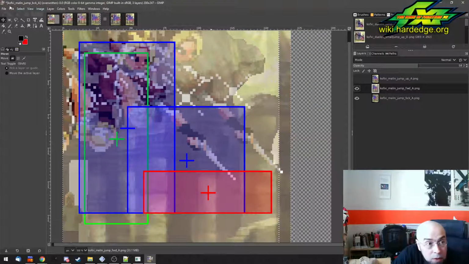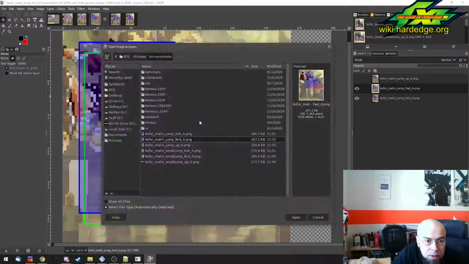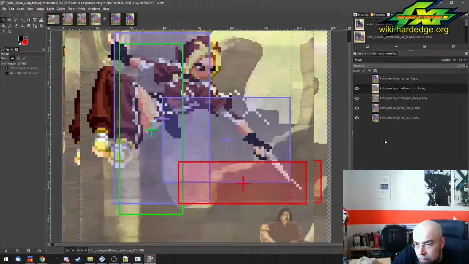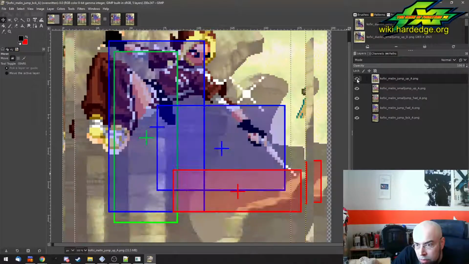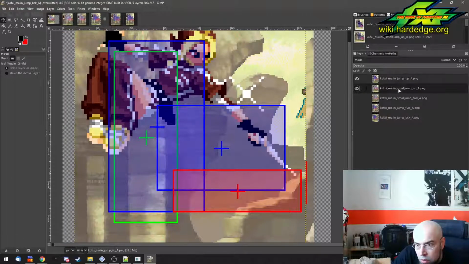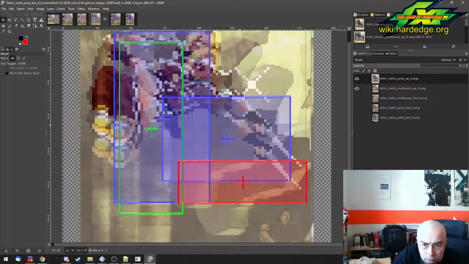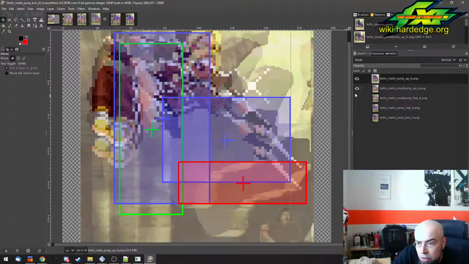And what I'm going to do now is open as layers one of the small jump forwards, for example, and up, because we know forward and back is the same. And now we will be looking at small jump up and jump up, only those two. Those should be the same. That's my theory. Let's test the theory. And they are exactly the same. That makes me very happy. It's way less information I have to give out.